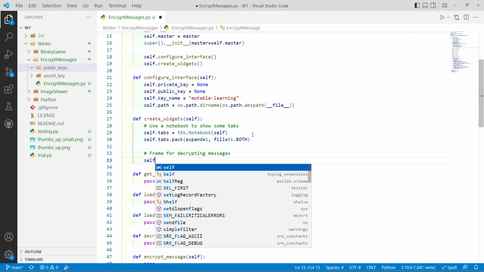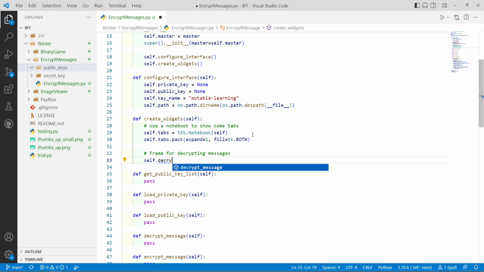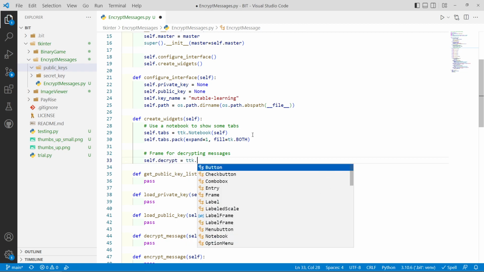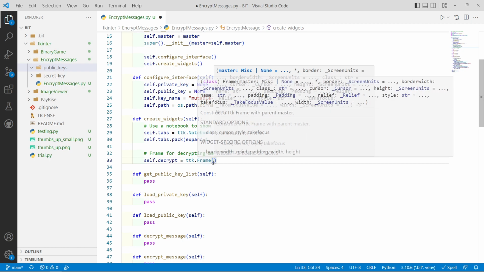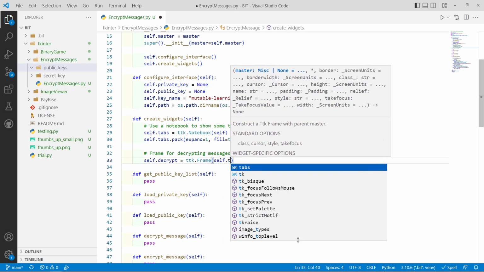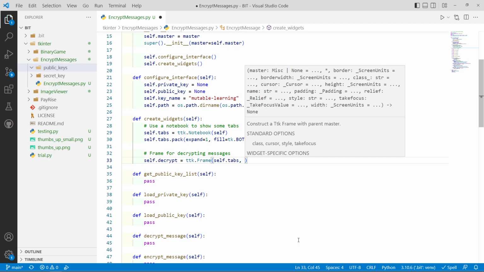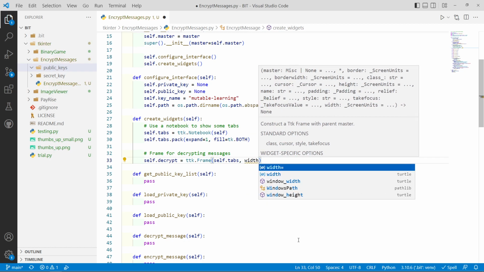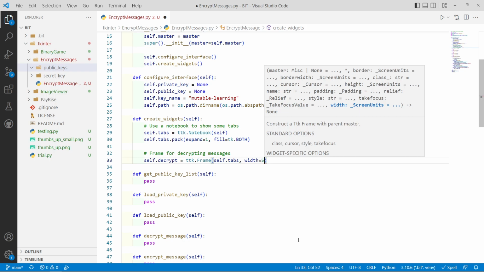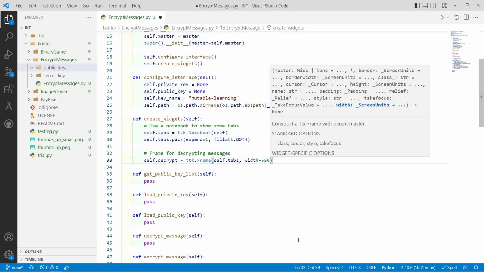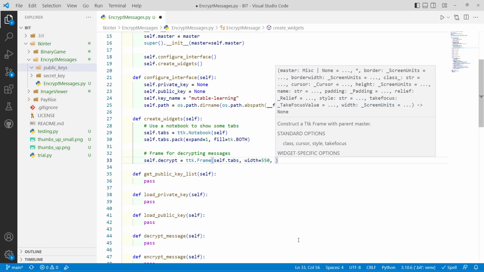Let's just create our frame. We'll call it self.decrypt, ttk.Frame, and it actually belongs to the tab or the notebook widget. So we have to tell it that its master is self.tabs. We may as well give it a width and a height. Let's say the width is 550.